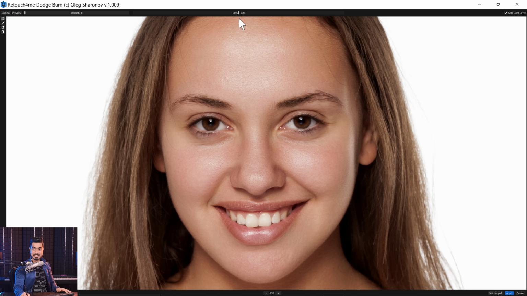And right here at the top is blending. So it just controls the intensity of dodging and burning. So if you want a natural result, you would go towards the left. If you want a little more perfect result, you would go towards the right. So I'm going to go a little higher right here. So let's go with 134. And hold on.